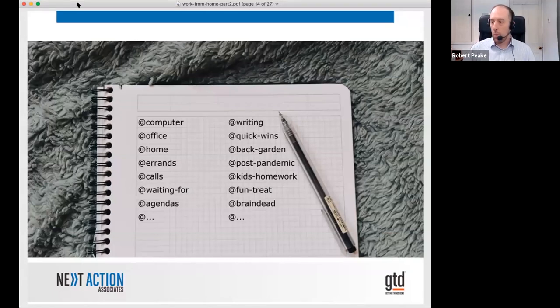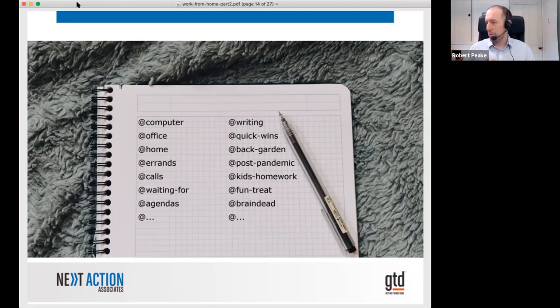So for me, one example is I have a writing context now, right? I'm always at my computer. There's always an opportunity for me to be writing, but I often do extensive pieces of writing. I write blog entries or write educational content, and I'm not always in the right space to necessarily be writing. I'm in a much better space first thing in the morning, and I may go to that writing context and look at some of those things first thing in the morning to knock out a piece of writing and then carry on with emails and other things that require a different kind of headspace to accomplish.